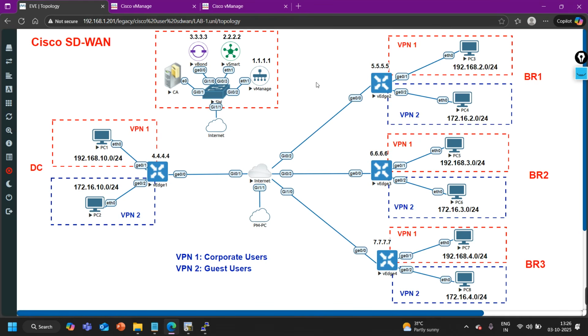Hope today's template based configuration is clear to you, how we can configure multiple WAN-Edge devices through templates. And guys, if you want to master SD-WAN technology, everything from 0 to advanced, with multiple real-time scenarios, this is a very small and simple topology. But if I talk about production scenarios, you will have complex topologies.